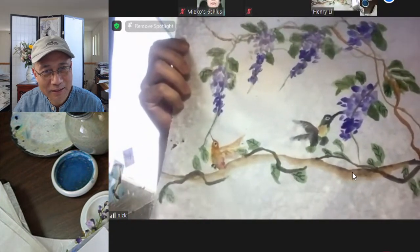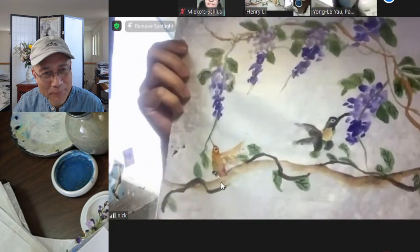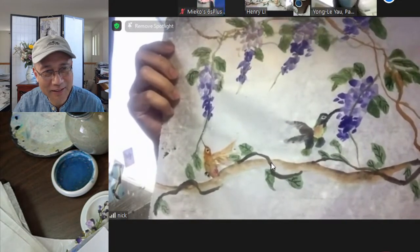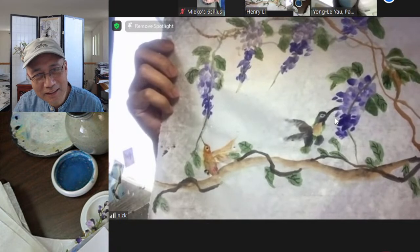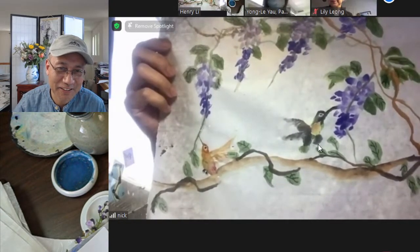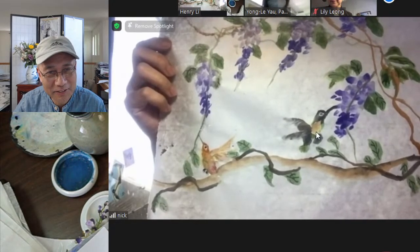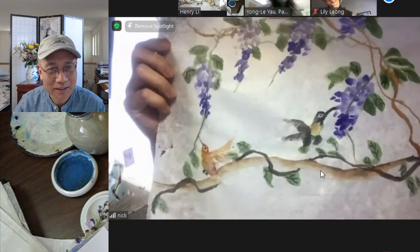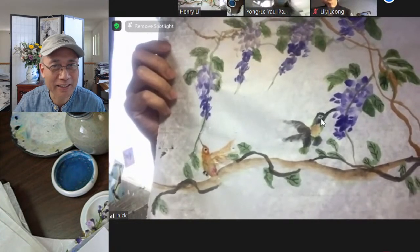Okay, and I like this bird, the yellow bird on the left side is good. This one, I think you messed up, right, with the leaf or something. It looked like the leaf, not the wings, but that could be the case. So just let it fit in there.